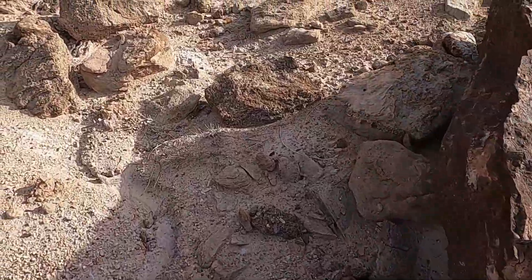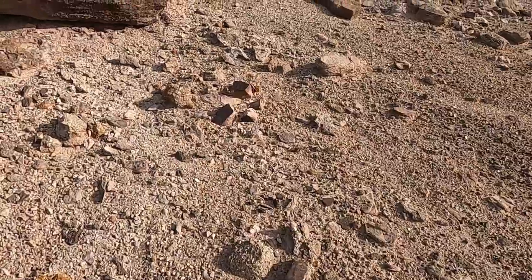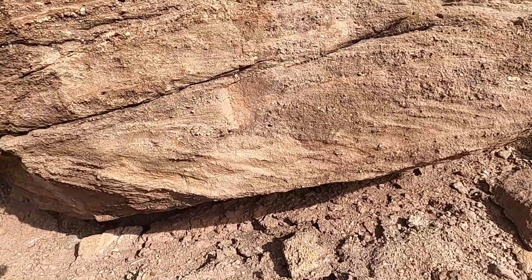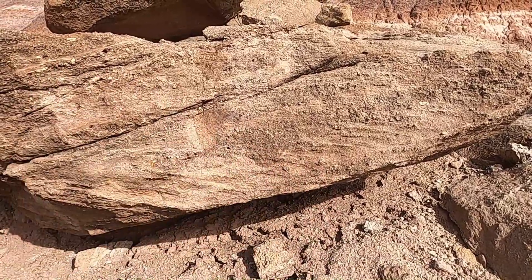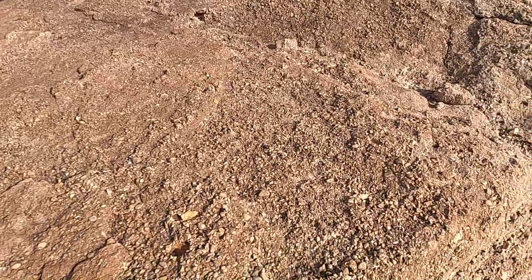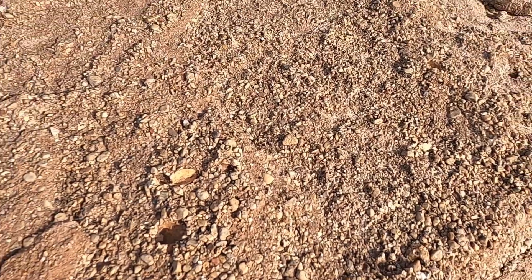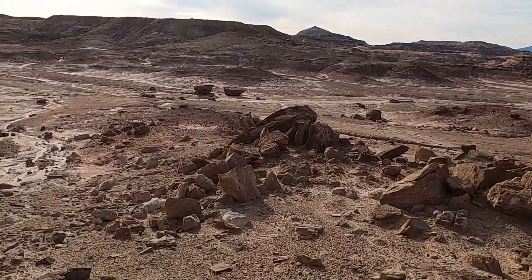Let's see if we can find any of the cross-bedding that's often preserved in these. Can you see some of the rounding of the material? Here we go — this block that's fallen nicely shows these angled lines in the cross-bed as the river channel has changed position. Think about a meandering stream and how over time it will change its position. So just a nice little coarse-grained sandstone — we could call it a conglomerate. We've got some small pebbles of what looks like chert and quartzite — the usual kind of hard, resistant rocks that we would expect to see. We'll wander around a little bit more and see if we can find some other neat little treasures here in the Morrison Formation.